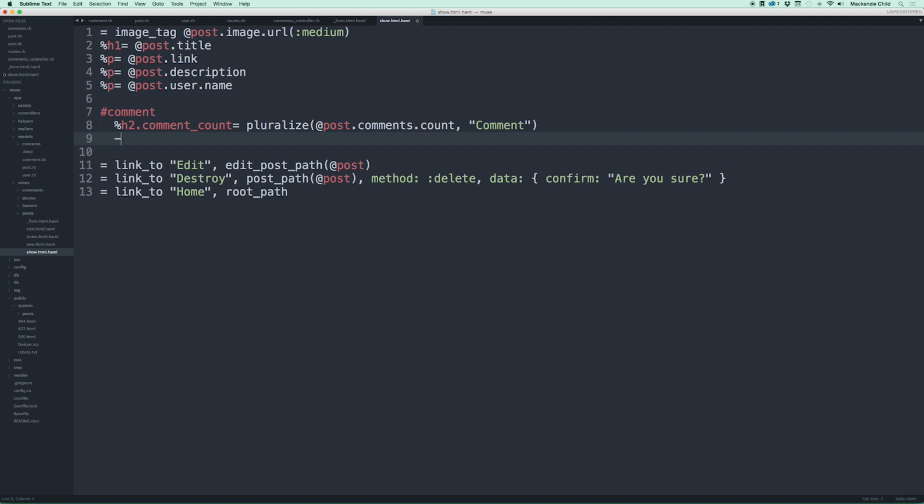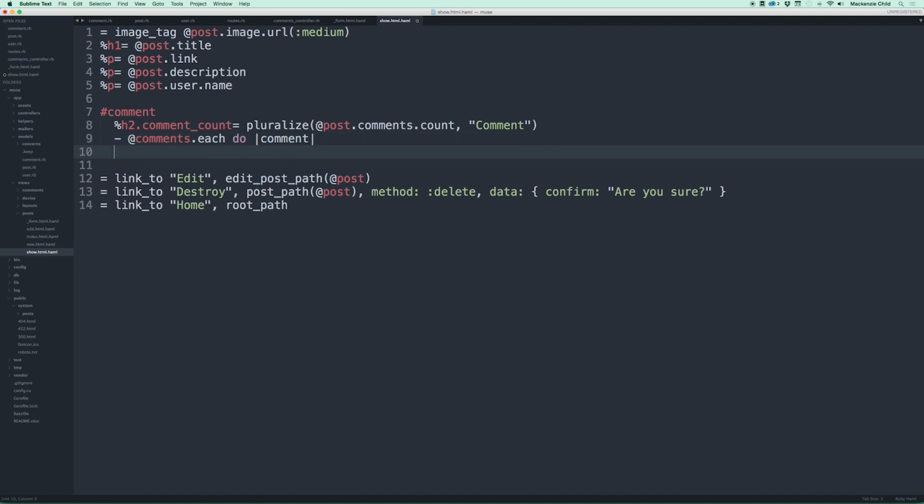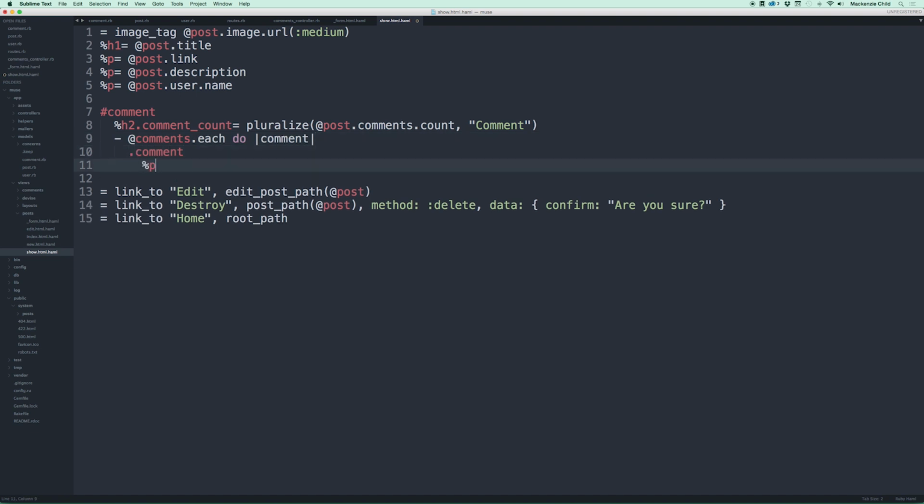Then we want to loop through the comments. So let's do @comments.each do comment, and then for each comment, let's add a comment class. Then let's add a p.username, and we are going to do comment.user.name, and we can use .name because we added that before.